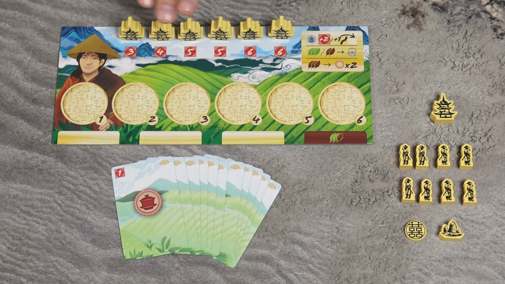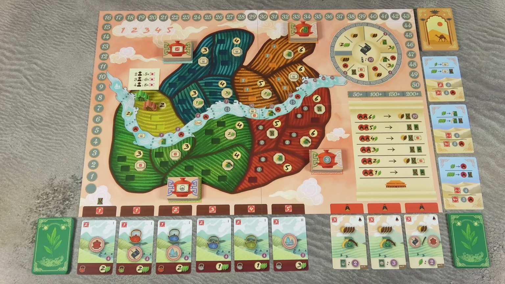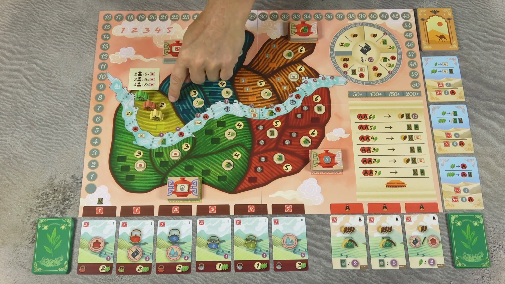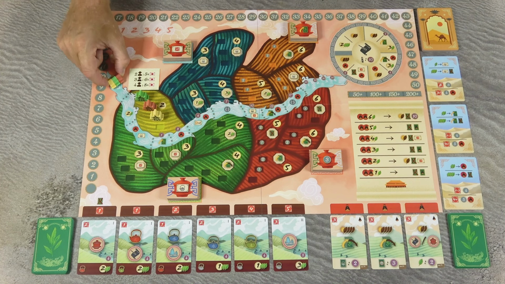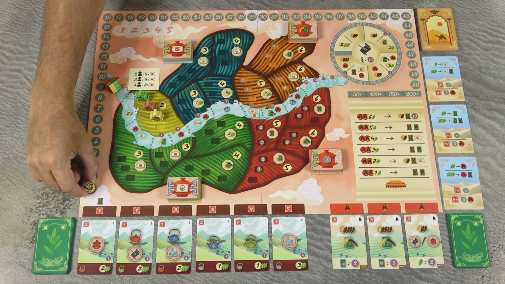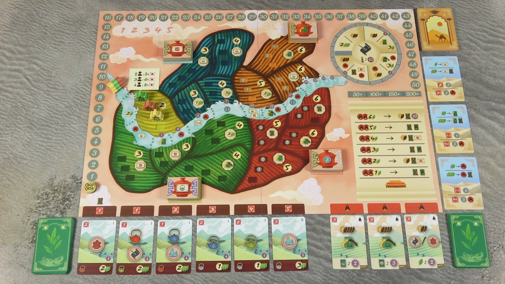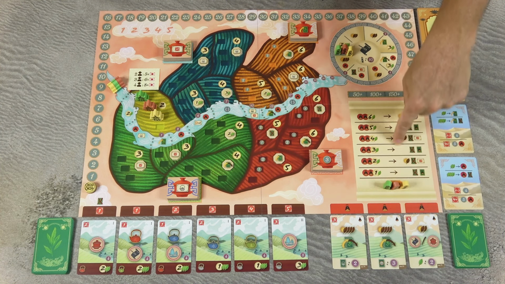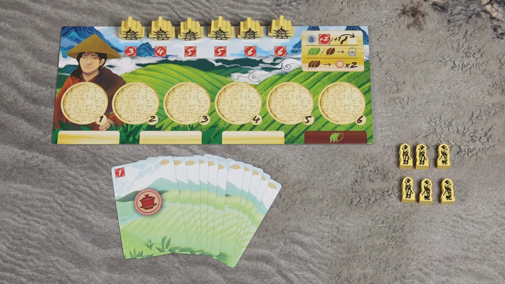Place 6 of your pagodas in these spaces on your player board, then take the last one and place it in the starting space in the starting region, which is this yellow region. All the boats are placed here in the starting space of the river. Scoring markers are placed in the starting space of the scoring track. 1 worker of each player is placed on this starting space of the university track. Another worker of each color is placed in the starting space of the Emperor track.